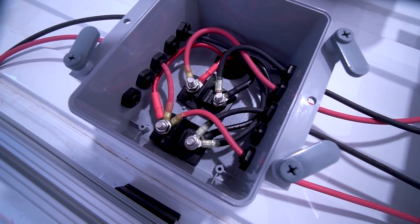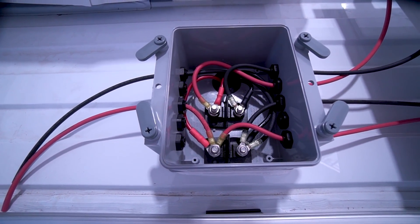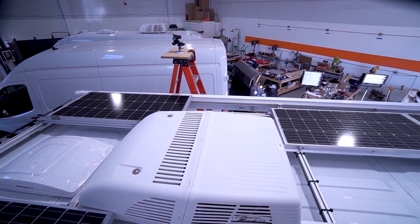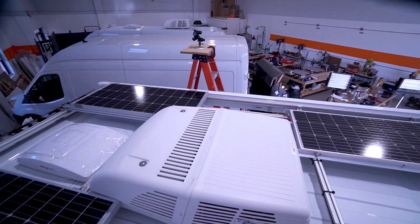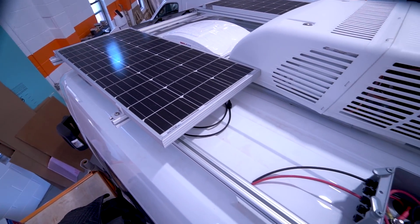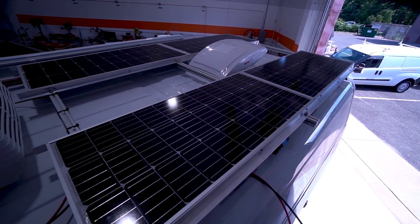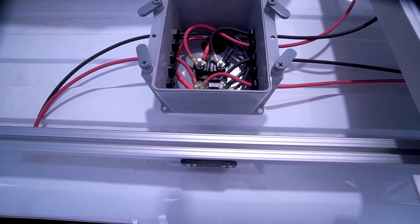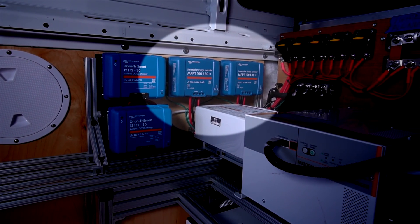I just need to glue my buses to the bottom of the combiner box floor. There's plenty of room in there. I've got three panels on the starboard side running along the outside edge just behind the awning, wired in parallel — three 100-watt panels. On the port side I've got the same thing: three 100-watt panels wired in parallel. The two strings of panels come into the box separately, running down to two separate MPPT controllers.